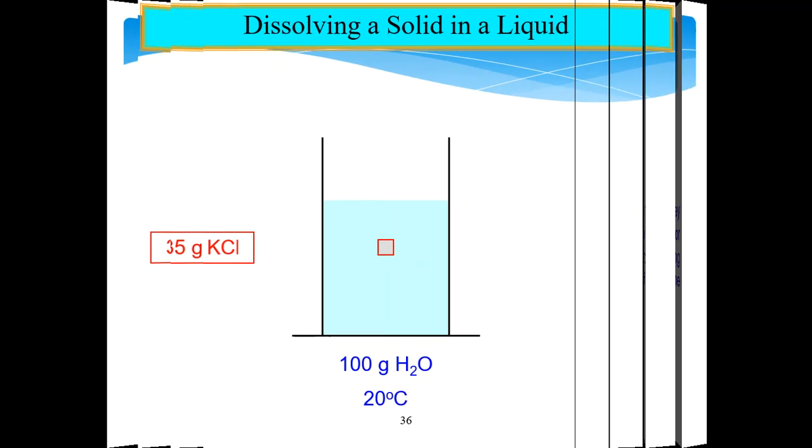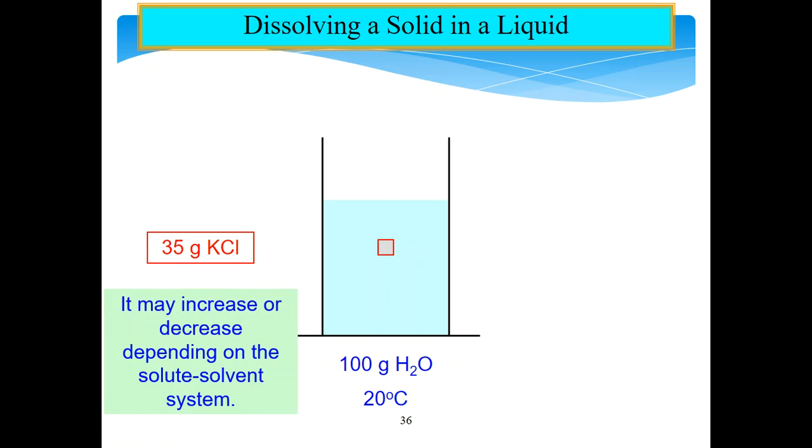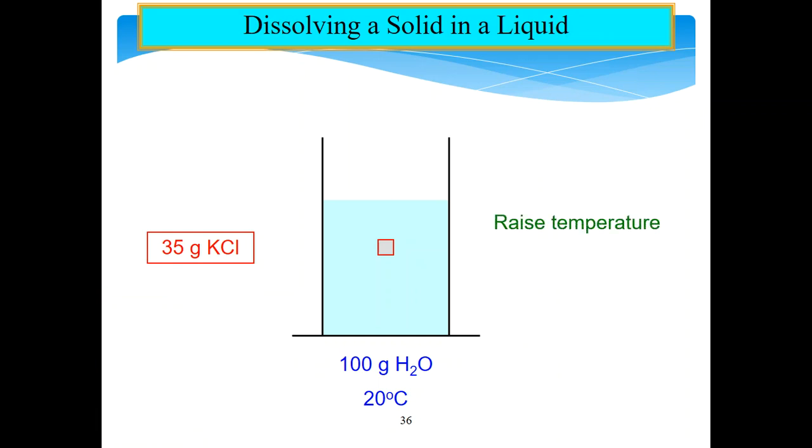Now, what if you decide to change the temperature? Well, as we said before, the temperature will have an effect on the solubility of solid compounds in water. Usually it increases, and we're going to see that demonstrated here. So let's say we decide to increase the temperature from 20 degrees to 50 degrees, all right?